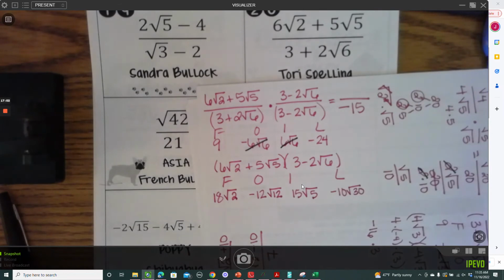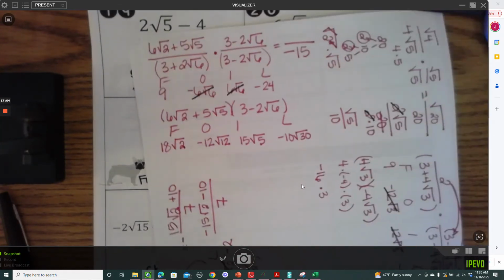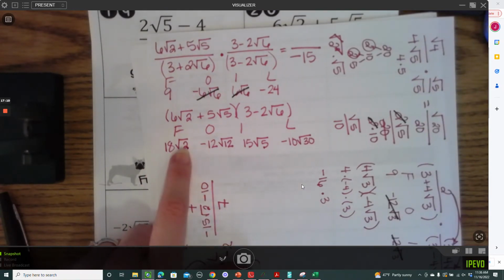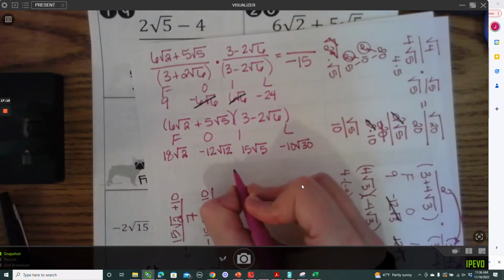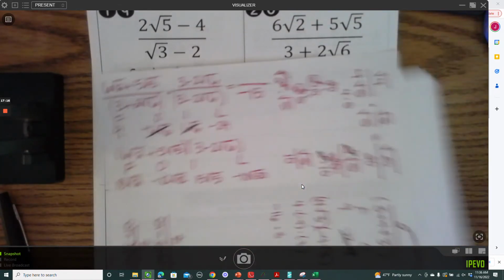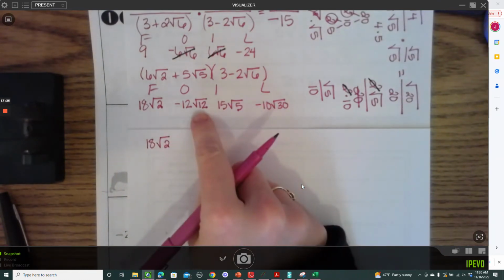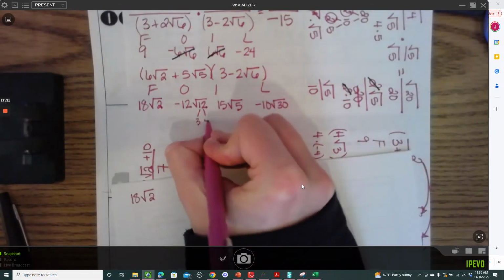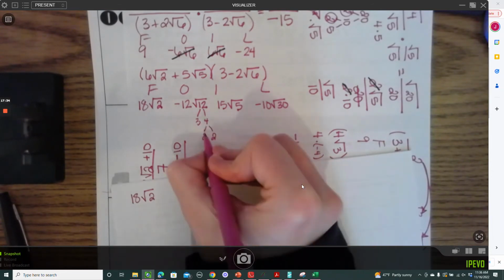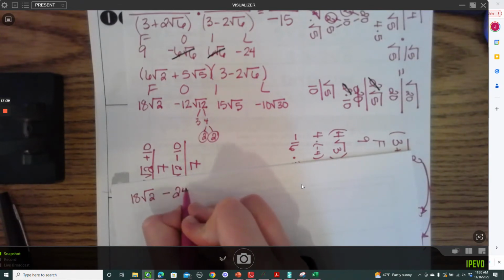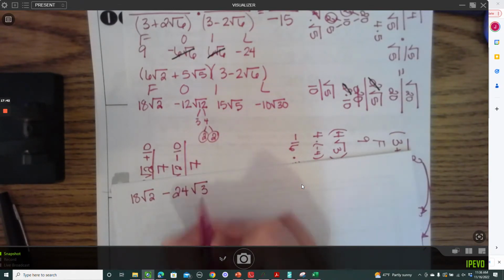is a 30. But I'm still not done, because some of these will break down. Will the square root of 2 break down? No. So we know that one's going to stick. So I'm going to start another page here. Sorry, I just write really big. So we know we're going to have 18 times the square root of 2. What about the square root of 12? Will that one break down? 12 is 3 times 4, 2 times 2. So this 2 will pull out. 2 times a negative 12 is a negative 24, and all I'm left with is that 3.